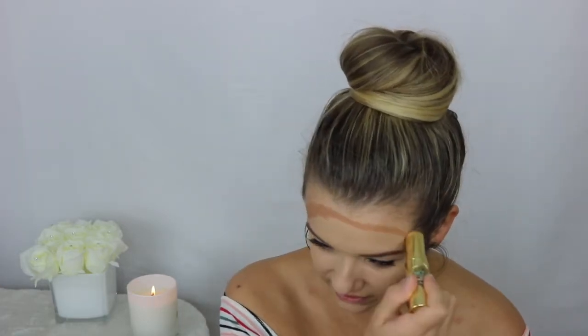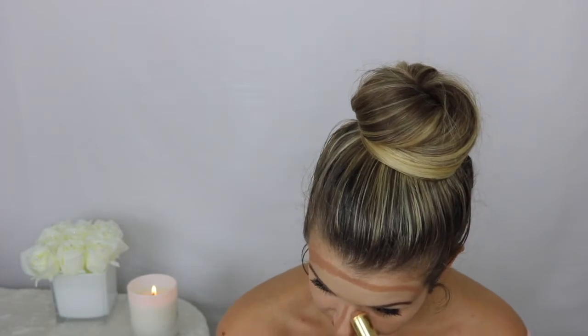If you can find a different drugstore contour stick that works for you, I suggest doing that. I'm just going to go right in. Do you see how dark that looks? When I have foundation on — because my foundation is kind of dark — it does not look like that. She's really funny in the video; she says this is where she's just going to doodle all over her face. I use the side of my beauty blender to blend it. It's funny because the contour stick does really what it should — on no foundation it just looks really good.